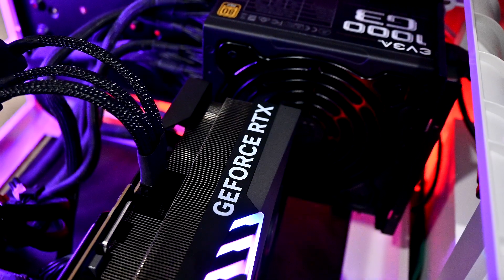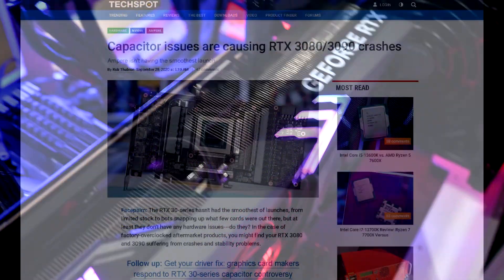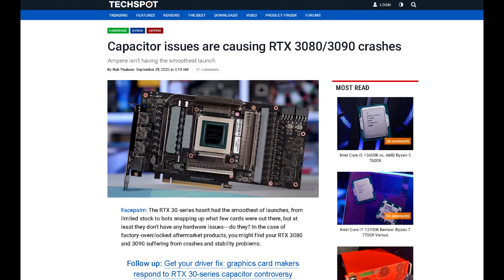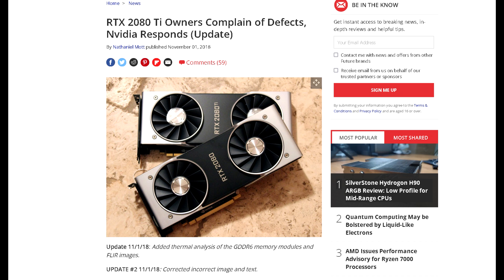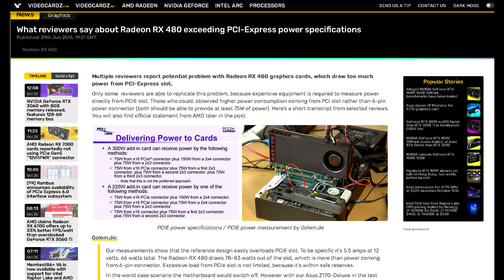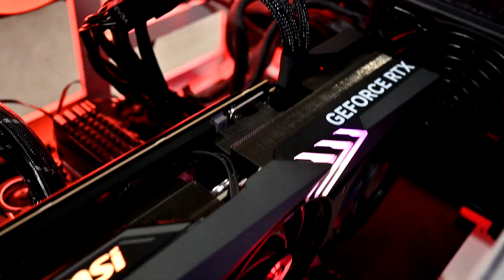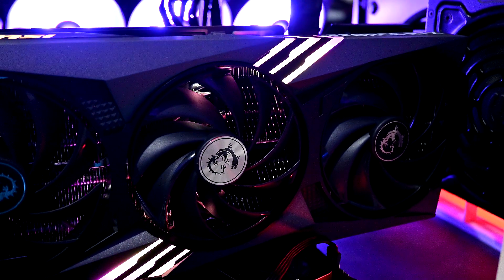New hardware having issues near launch is nothing out of the ordinary — almost all of Nvidia's releases have had some sort of issue. With the RTX 30 series we had the MLCC postcap debacle, which ended up just being a driver bug. With the 20 series there were issues with GDDR6 modules. With the 10 series there were problems with 1080s crashing due to poor drivers. When AMD released their RX 480, there were reports of the card drawing more than 75 watts from the PCIe slot. But we haven't really come across a situation quite like this, at least not for a while now.